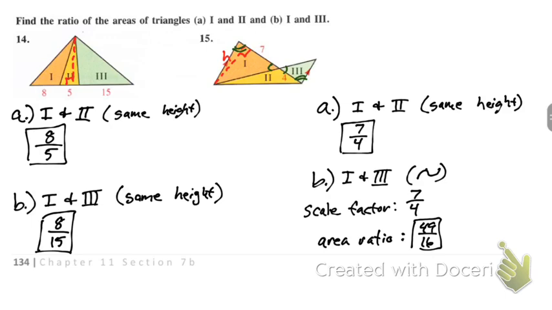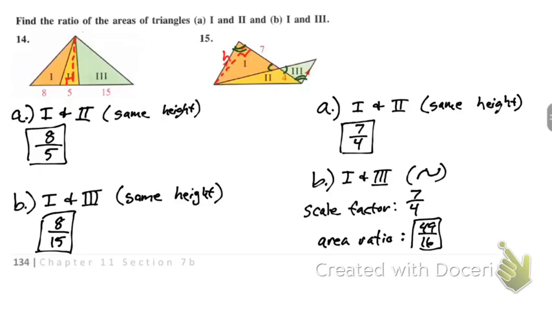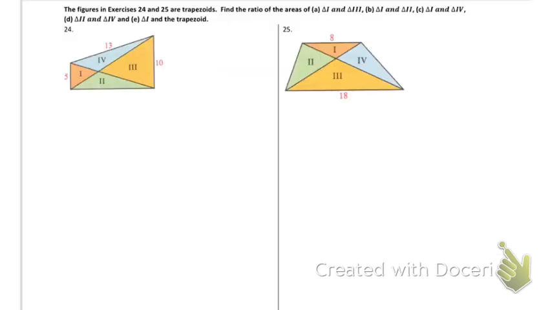Okay, I know we don't have a ton of time left, but I want to start one of the problems with you because these are kind of the hard ones. We're going to start 24 together. What was the area ratio? 49 over 16. These are going to be the harder of the problems. They're all on there, but I want you to make sense. I try to put this as best I can, but it can be a little confusing.